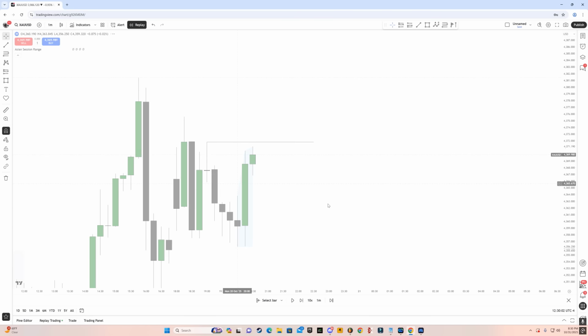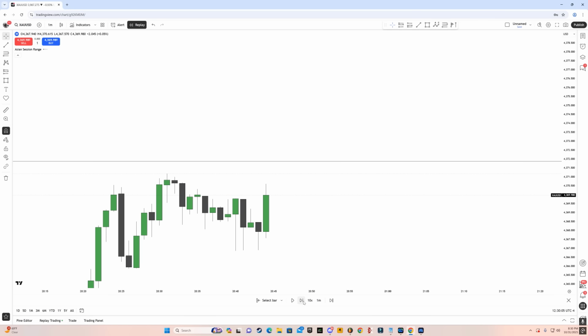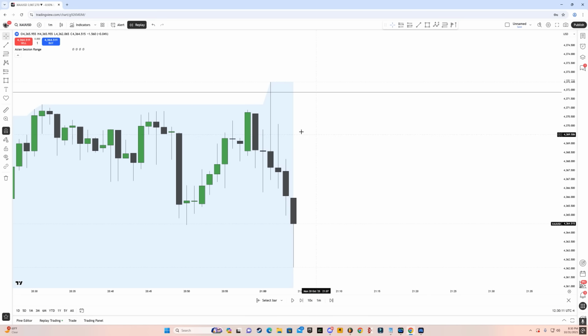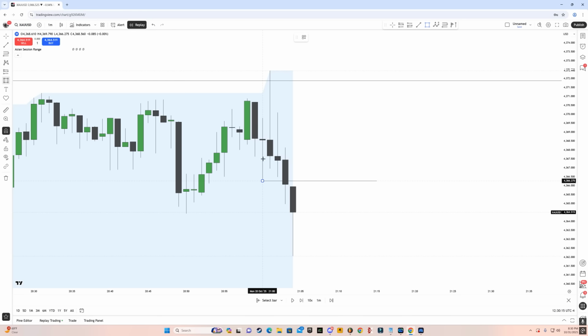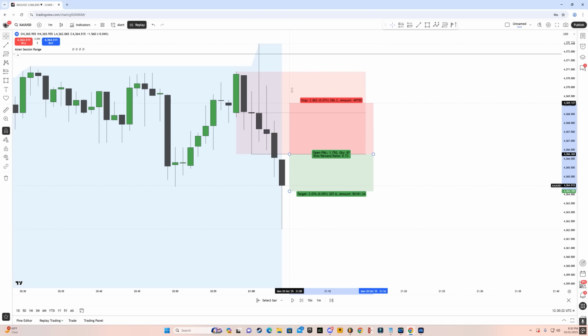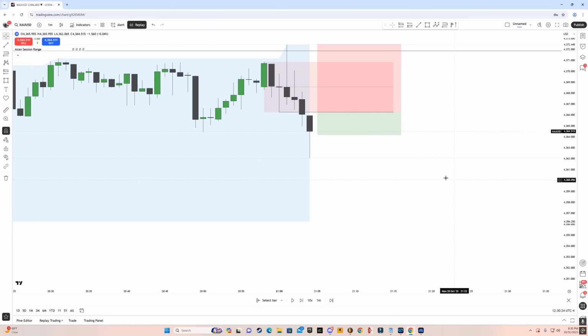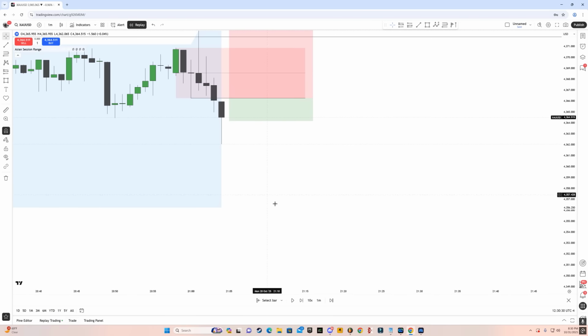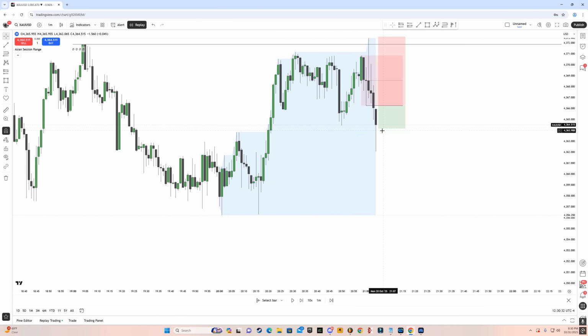Now let's drop down to 1 minute time frame, and let's wait for the algorithm to kick in. So we wait for price to sweep the high, and right there we have a sweep of the high. And right away what we have is a market structure shift, and then you have your breaker block as well around this area. Okay, so then you can simply take your entry from the retest, put your stop above the high, or if you want to be a little conservative, then you can put your stop above the breaker block, but I usually put it above the high. And then you can simply target 1 to 2.